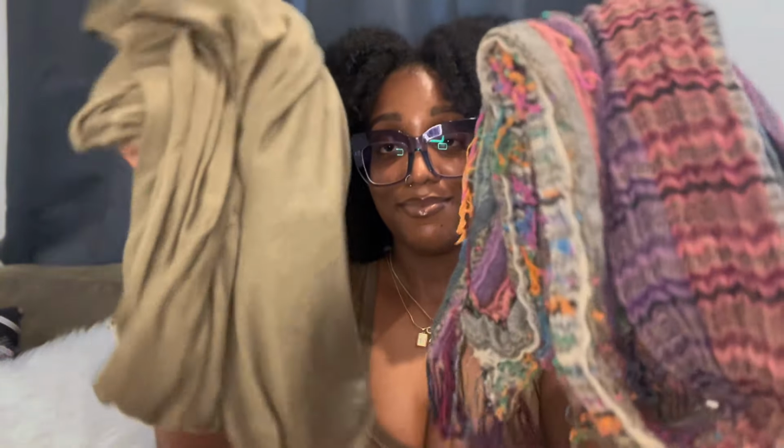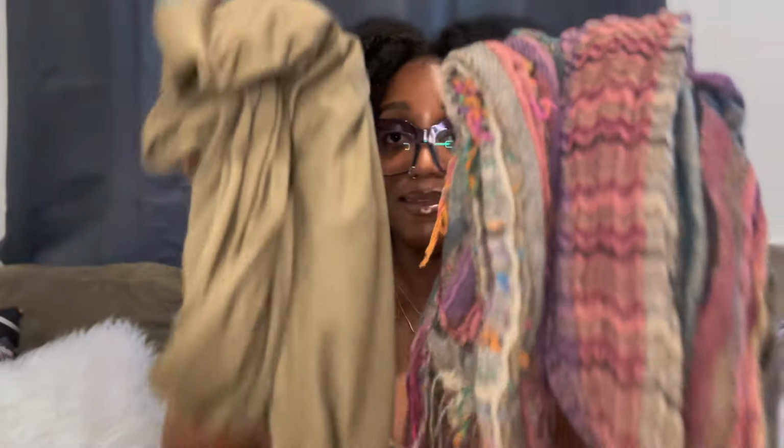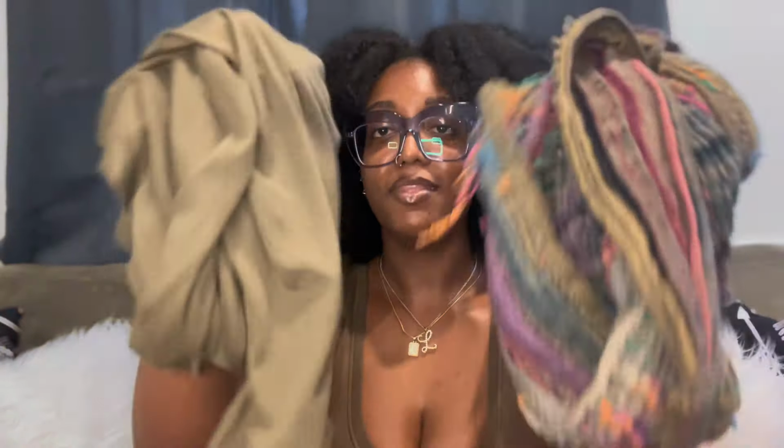Another accessory essential, which sometimes is an accessory to me, sometimes is a blessing, sometimes it's a secret hider, my head wraps, okay? My head wraps are an accessory essential for me when my hair is either cooking or it's fried and it's been in the oven too long. It's overcooked. That's when I'm typically wearing head wraps.